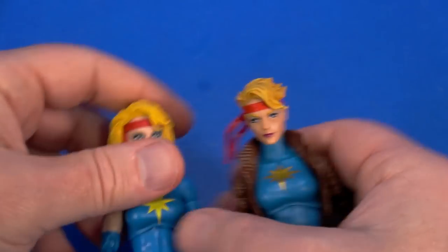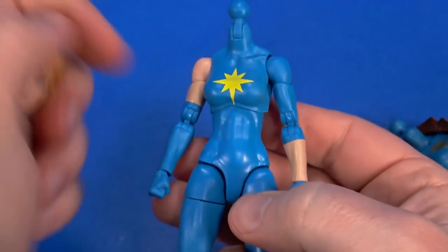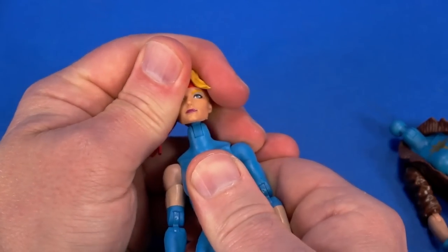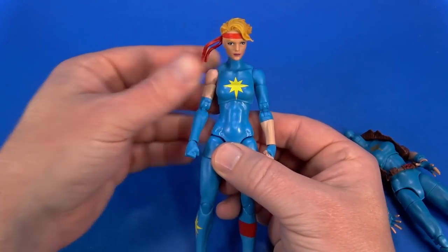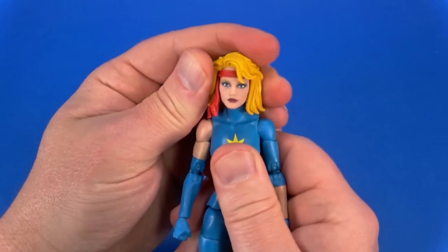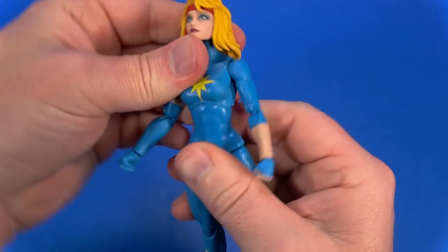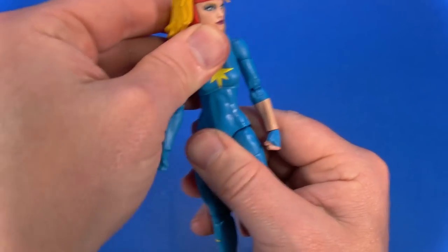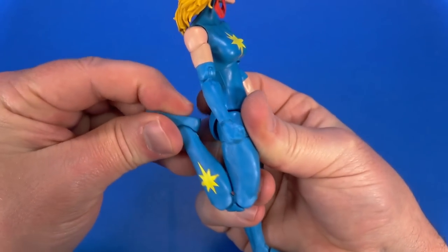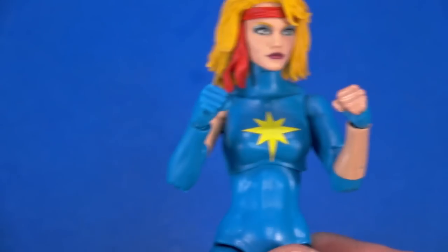The eyes are way nicer than the previous Dazzler. I brought her out because if you wanted to get that later version for Outback — even though her hair got shorter and the gloves changed up — I think that still works. Articulation: there's a ball at the top of the neck with a hinge underneath. Can look up — hair gets in the way — forward and down, way down. Tilt side to side. Pin out to the arm, rotates around, hinges up. Swivel at the bicep, beautiful double elbows all the way up, swivel at the wrist, hinge in and out. Dumbbell mid-torso — doesn't give a lot of crunch but nice tilt and rotation. Ball coming out to the hip, thigh cut, double knee with heavy detents, toe-cap hinge at the ankle — back, forward, rocker.